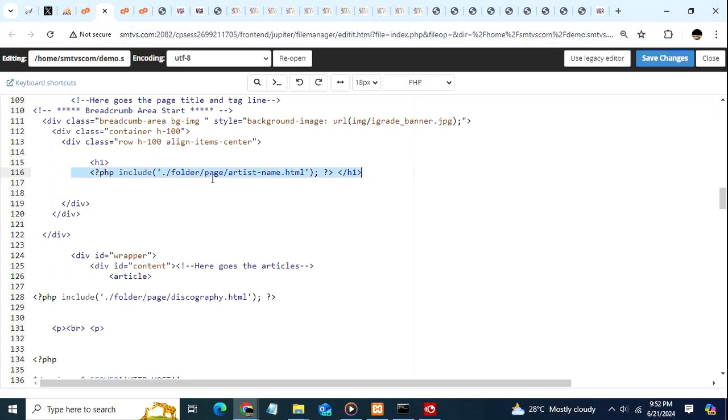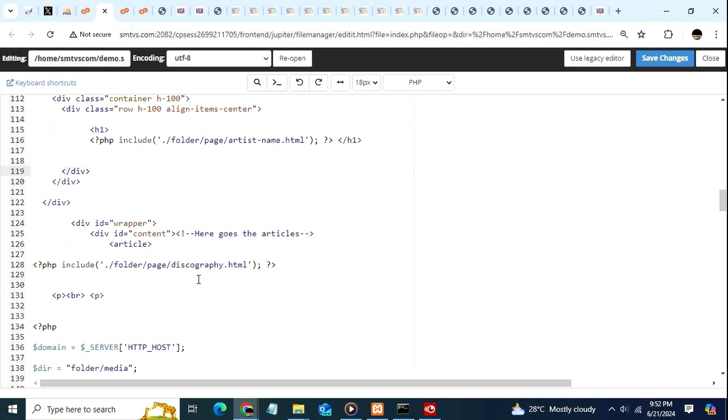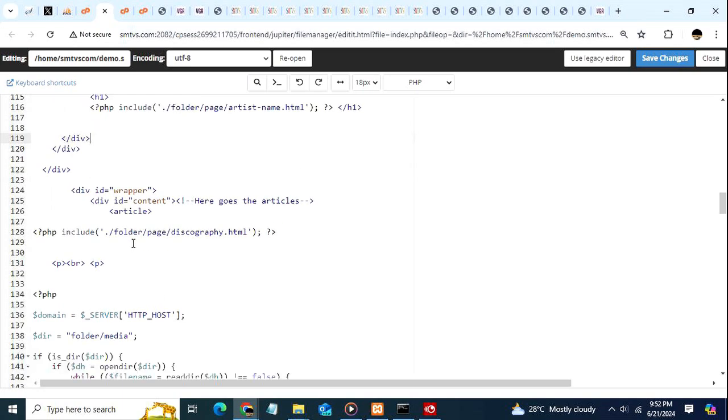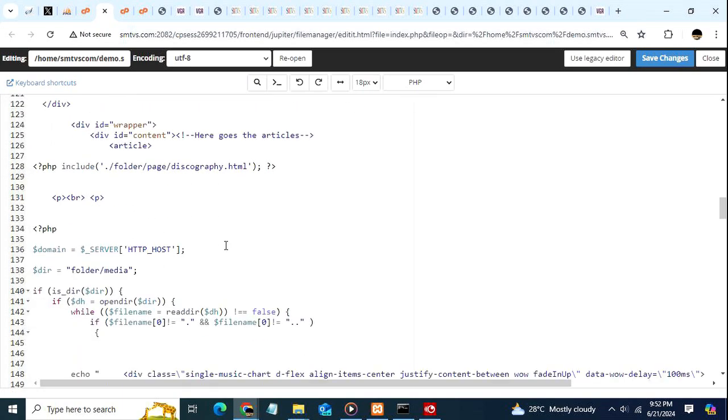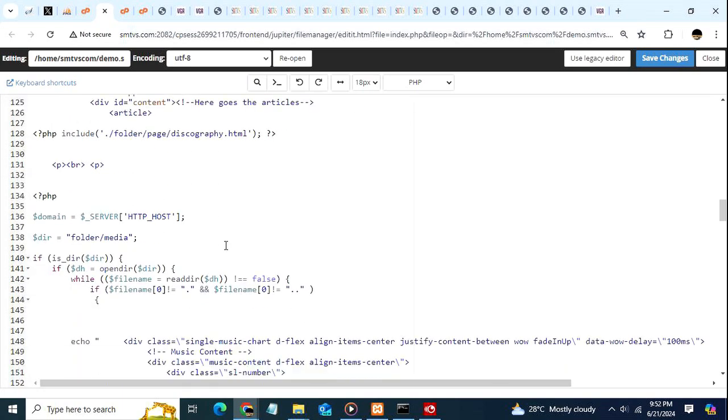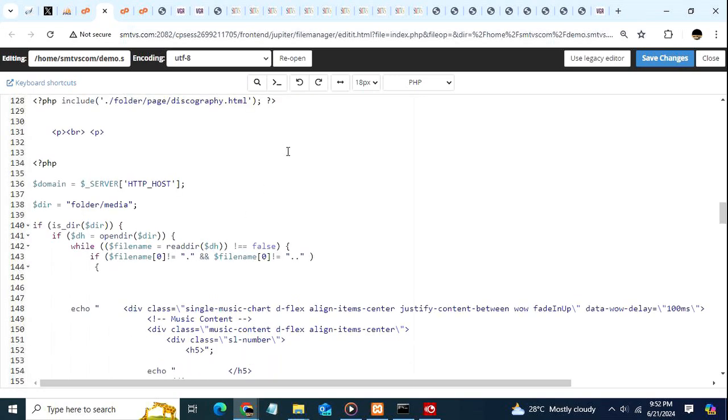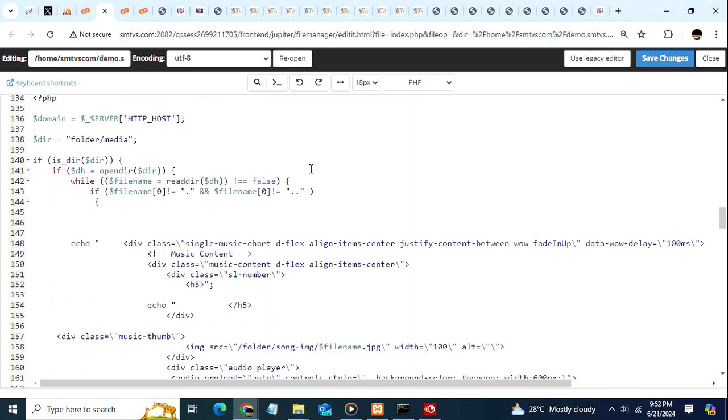So this includes the artist name from a folder, which is the page, and this one right here is called the artist discography. Okay, since we are there, and this is a page that we're looking at, I was looking at something.